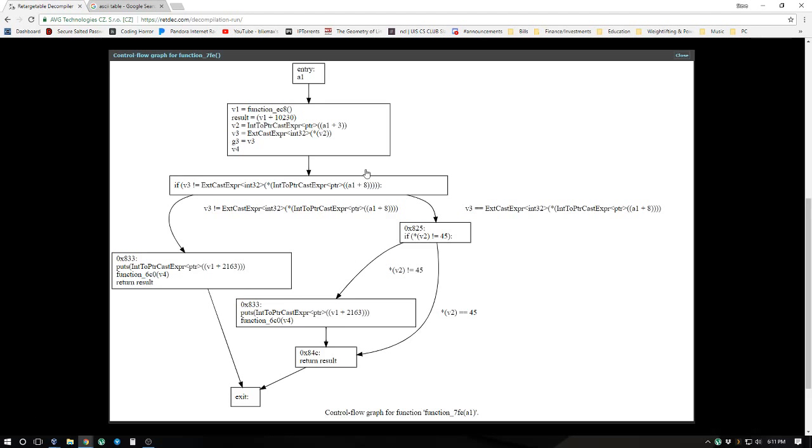And here it says it's comparing it to 45, and 45 is a hyphen. You'll notice here that it's assigning A1 plus 3, whereas before it was A1, then A1 plus 1, then A1 plus 2. But then it's also saying if V3 doesn't equal A1 plus 8. Well, if you skip ahead 8 places, there should be a hyphen in both of those spots. So it's assigning the value here and also to that one. So it's saying that if it's not in both of those places, then exit. So it's doing a double check here.